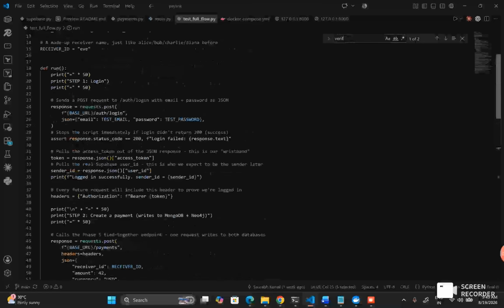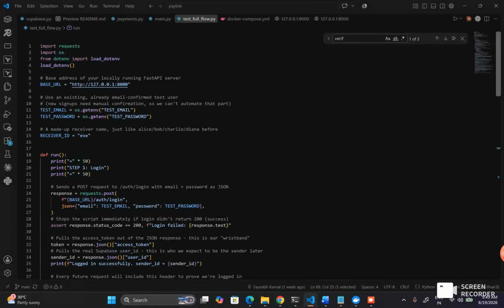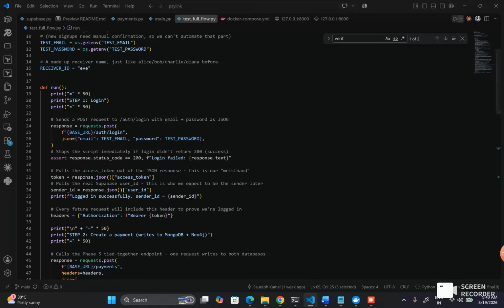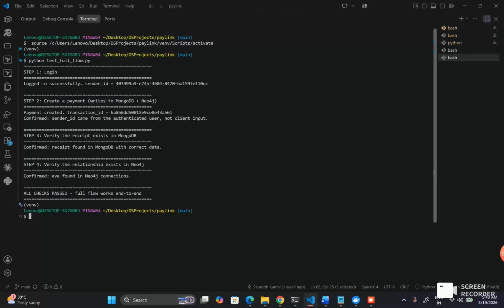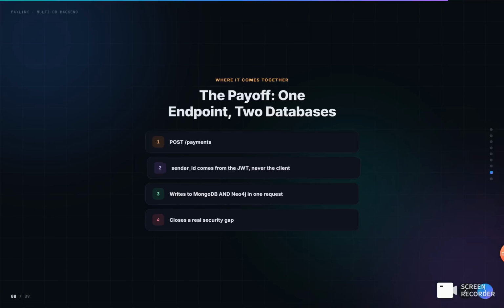So this one command proves the whole system works instead of manually clicking through the docs every time. I was going to Swagger and clicking a bunch of links over there and showing you how it works. Instead of that, I created one complete script where I have put everything, and I have tested it and it is running successfully.